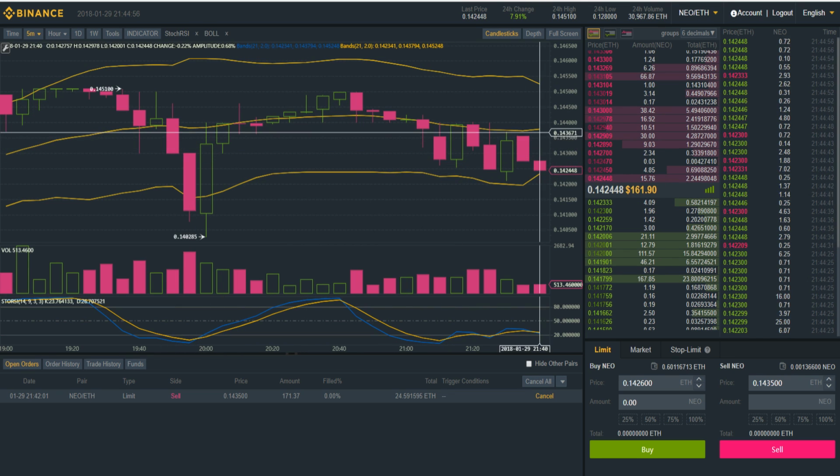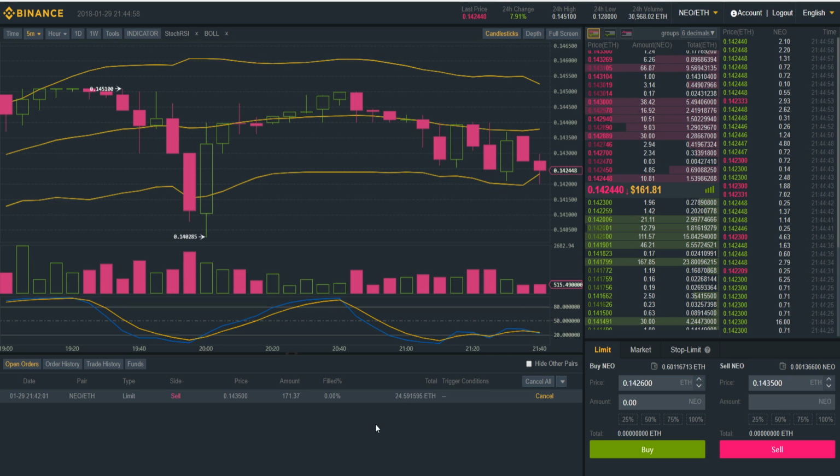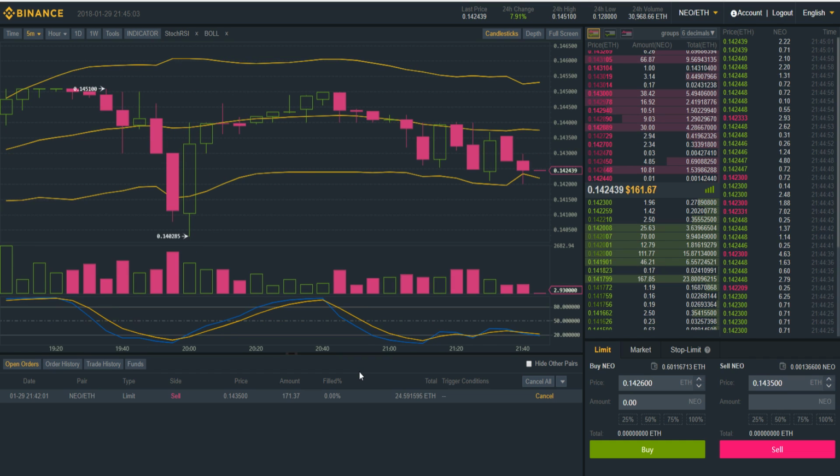But right now we are seeing a chance to make a little bit of money. It's not crazy, but like I said, I'm looking to try to get 1 to 2% gains a day. And that's my goal. If I can get 1 to 2% gains every single day, in a year, my portfolio will be drastically increased. And I could turn $15,000 into $1 million. So it's all about those small gains. Yes, when your portfolio is a little bit smaller and you're playing with a little bit less money, it's going to take longer, but it's all about those quick gains and not overextending yourself and getting burned. So that's what I'm trying to do.